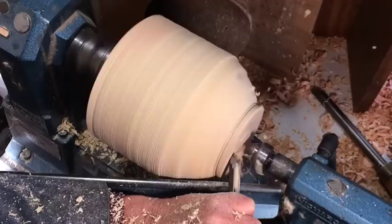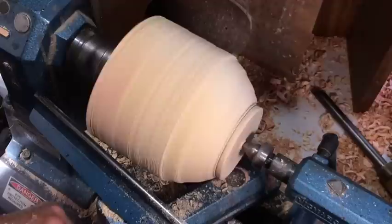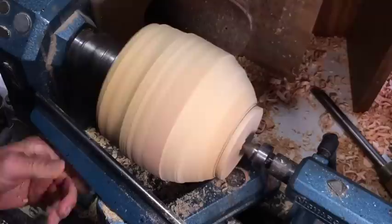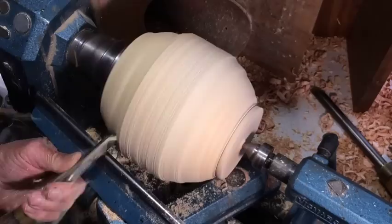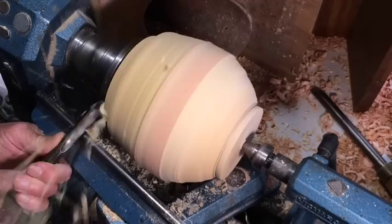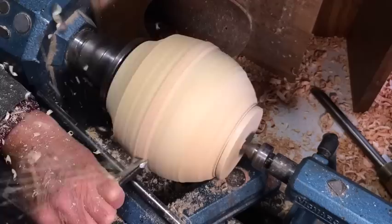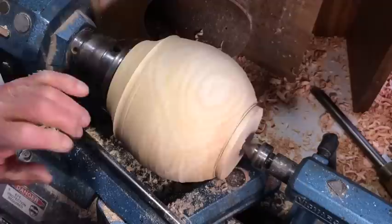Make sure that's flat, just slightly concave, which it is, and now I can come around the other side. And the revs can come up a bit because it's all running true. I'm now running at 1300. Leave that little ridge there for the moment. Just might hang on to that.